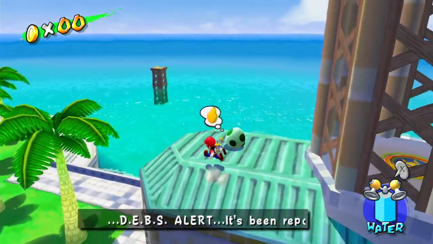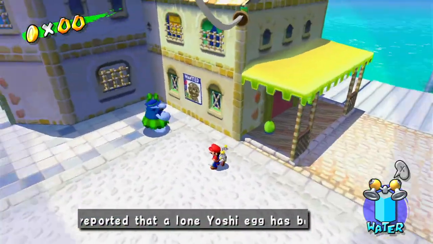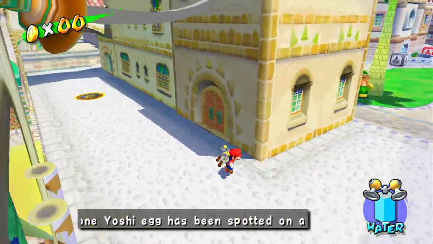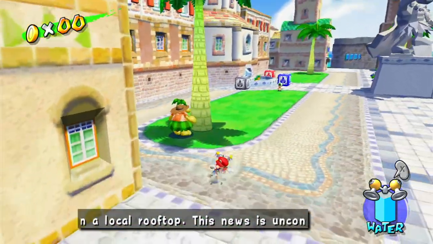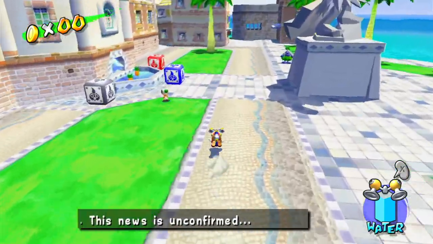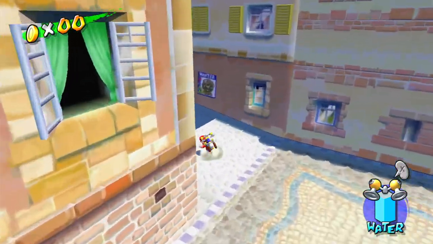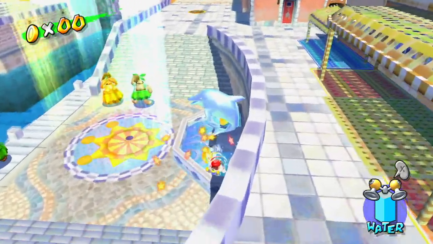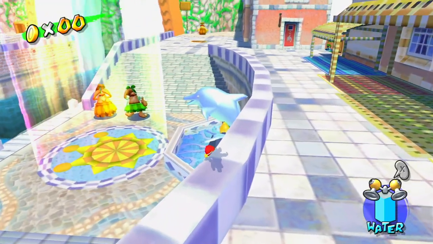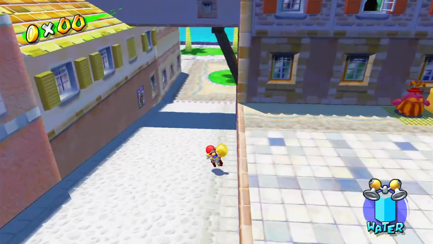So he wants that fruit. There's actually some here. Oh wait, no there isn't. But I do know there's some near the, not this fountain, but in the other one, where Noki Bay is. Right here. So right here.